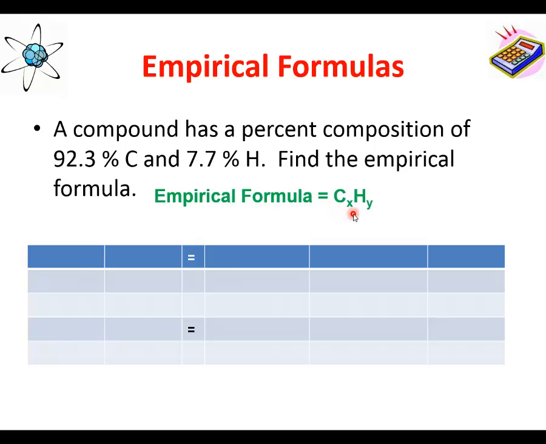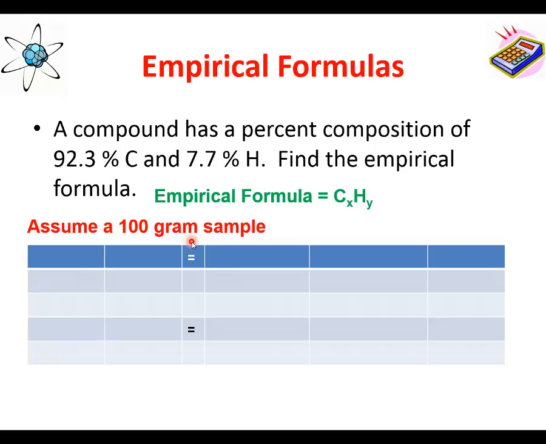So I'm trying to find an empirical formula when I want to know my x and my y. How many carbon atoms in the formula for how many hydrogen atoms in the formula. Should be nice whole numbers though, and the simplest ratio of the two to be an empirical formula. Now, if I have mass percents, an assumption that will really help you out, and it doesn't matter your actual sample size, but assume you have a 100-gram sample.